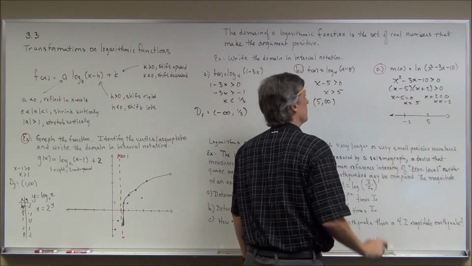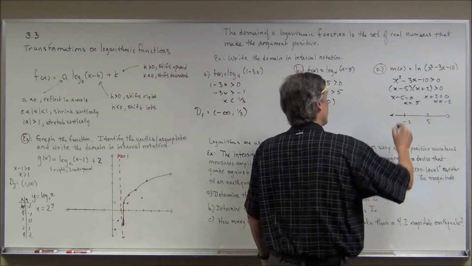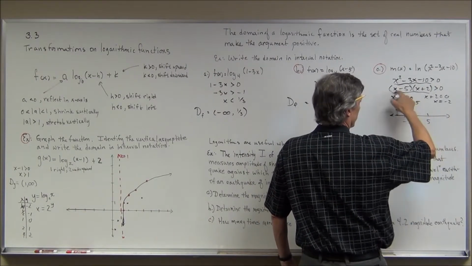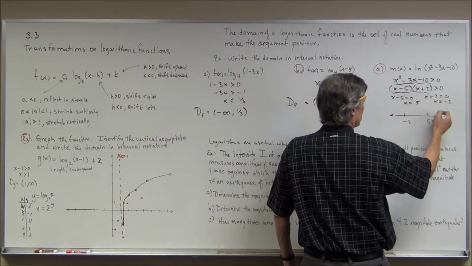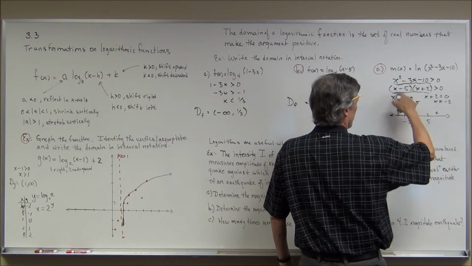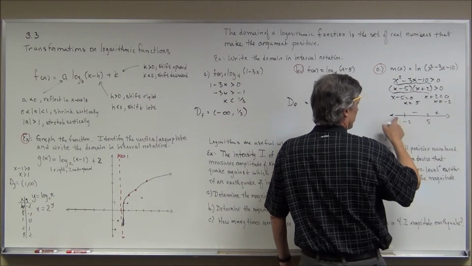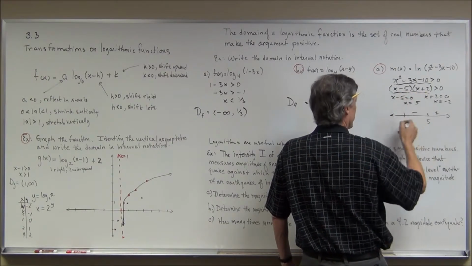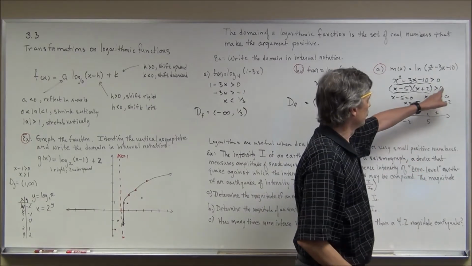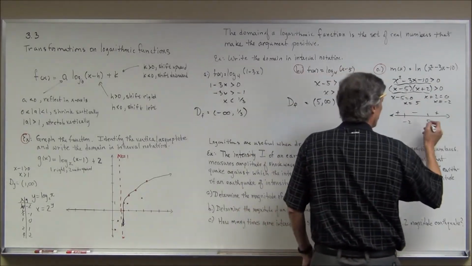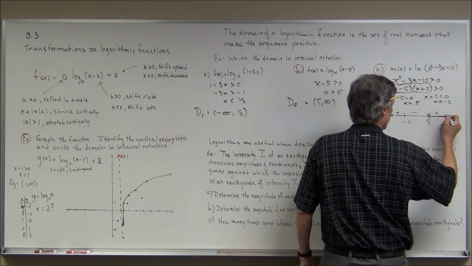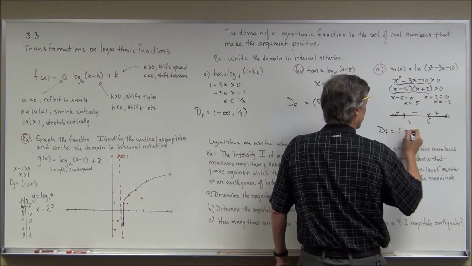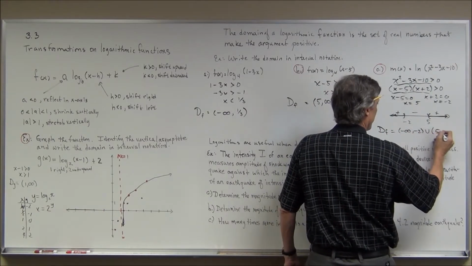I'm going to pick a test point, and check to see if it makes this expression positive or negative. If I take a number like 10 and plug 10 in, that would be a positive times a positive. If I take a number from here like 0, that would be a negative times a positive. And if I take a number over here like -10, that would make that negative, and that negative, which is positive. Well, again, it's got to be greater than 0. So that would be this part here and this part here. So the domain of this function is from -infinity to -2, and then from 5 to infinity.